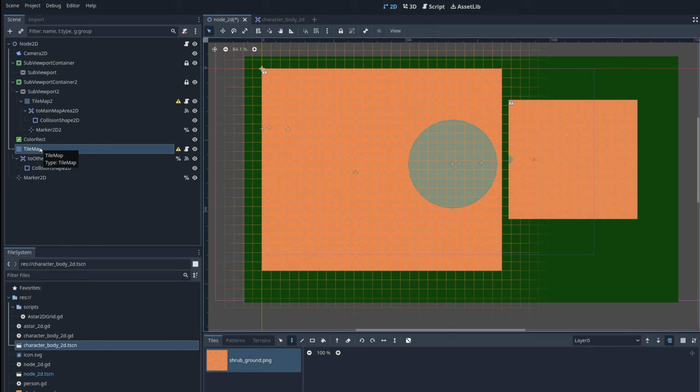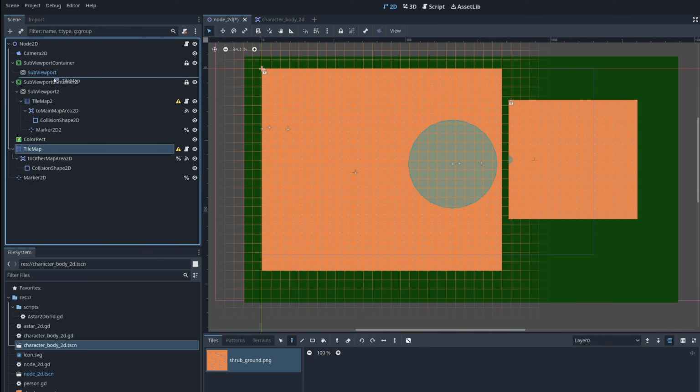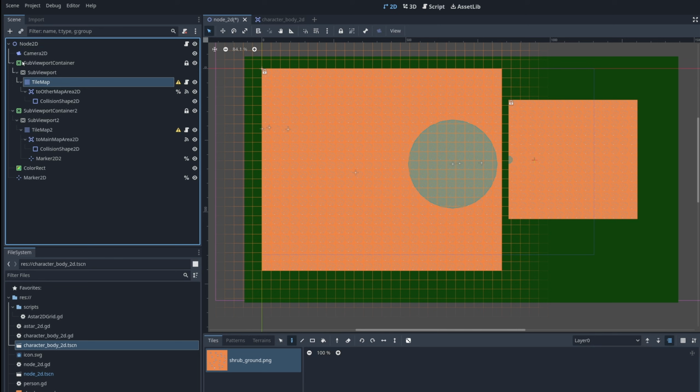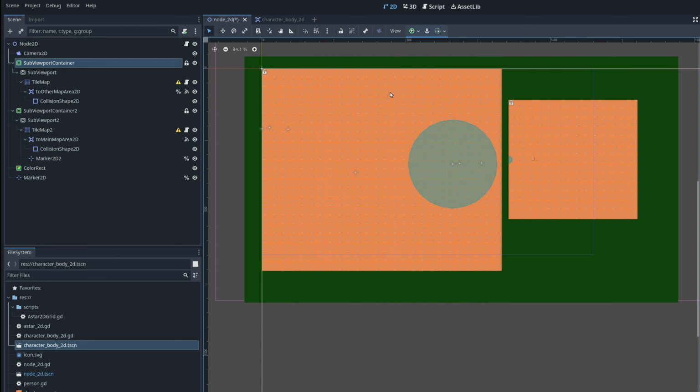I've made so many errors in trying to understand how these things work, and I couldn't really find anything online about it. So we'll put you right back under your subviewport where you belong. Now, the subviewport container is a completely separate canvas layer, and I have 2 of them. This is one, this is the second one, this is the other map. We'll just call it bar interior, and this is our main, and we're just going to call this main square, and other interiors from the town will split off into the main square.